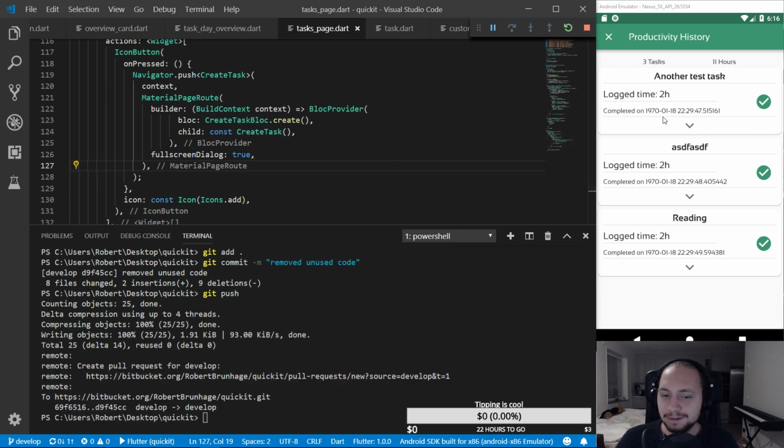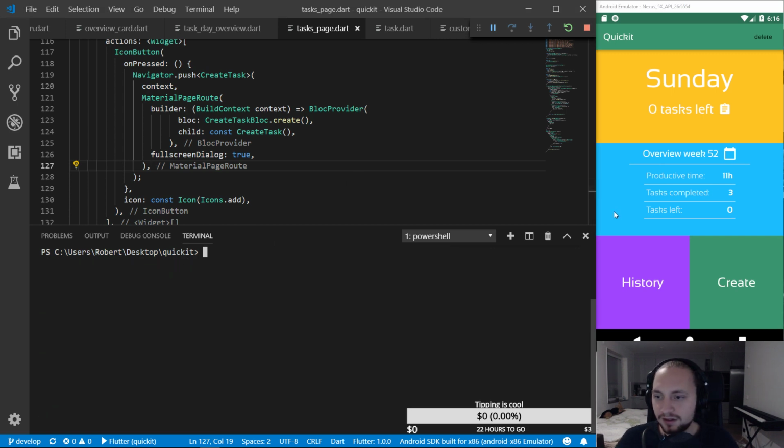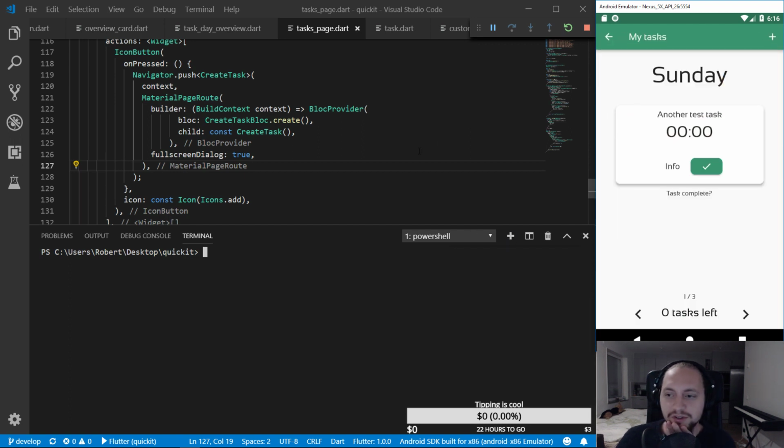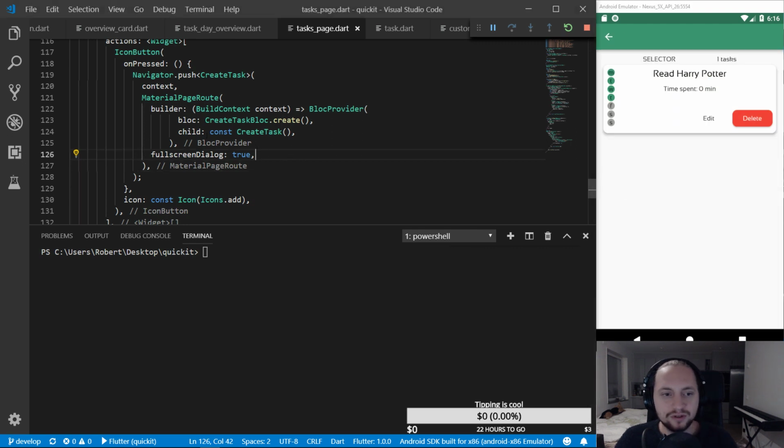Actually, I have to improve quite a lot on the UI. I'm very, very bad at UI. I have to figure that out also. But I'm just trying to get all of the things on the app working first, so it's very easy to refactor the UI after you have all of the code working. Then it's just a way of refactoring UI. It's really easy.